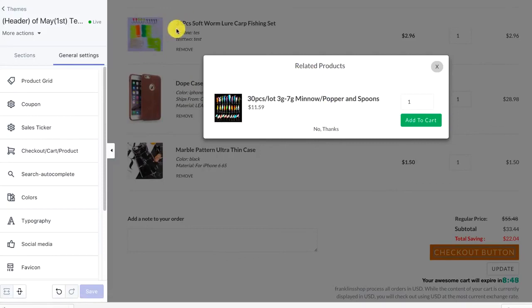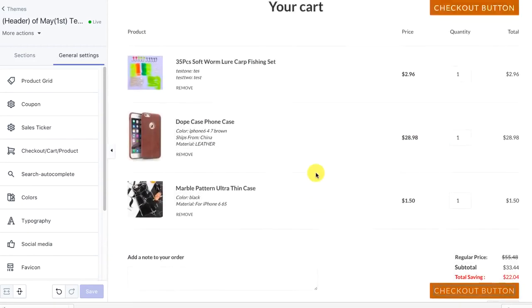It's very easy. You can set it up in about 30 seconds, and you can do as many as you like, but I actually recommend you just do 2, okay? Because people are asking us to put all this crazy stuff in the upsell, but we're probably not going to do it because you don't want to have any distractions on the upsell. You simply want people to see this and click add to cart, and that's it, right? That's all you want people to do. Very, very simple, okay? So that is the upsell function.